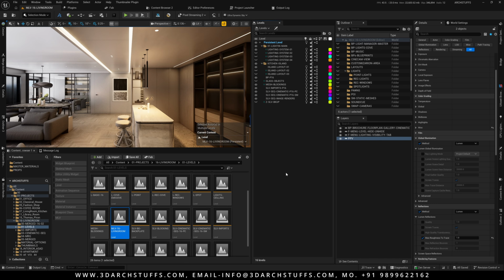But if you have to explore the project in real time, then you need to be very careful about the post process settings, because post process settings can drastically reduce your scene's performance.